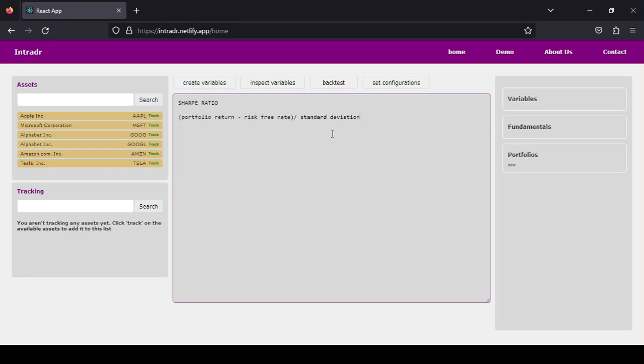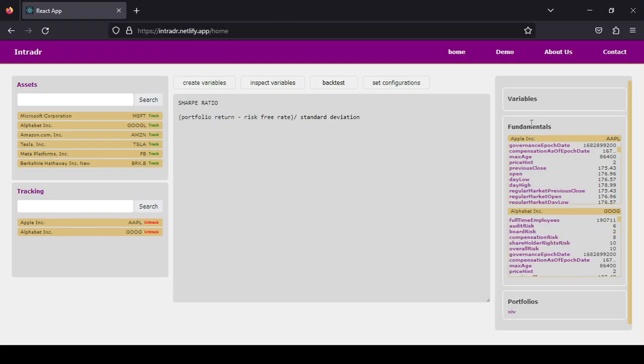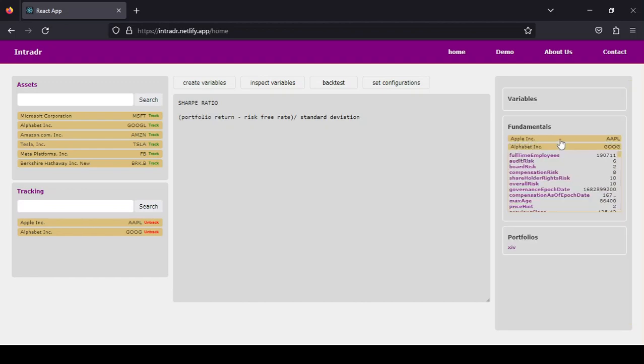So okay, to continue, this is the formula, and one of the things you'll need to do is to create your portfolio. You can do that as simple as following. You can just add those two assets, and let's say I want my portfolio to consist of Apple and Alphabet, Google here. When I add them, you can see that they have a lot of detail. The fundamental place has been populated with a lot of details regarding them. If you want to understand these assets better, you can check bid size, ask size, shares, short ratio, and a lot of details. We won't go into that much.